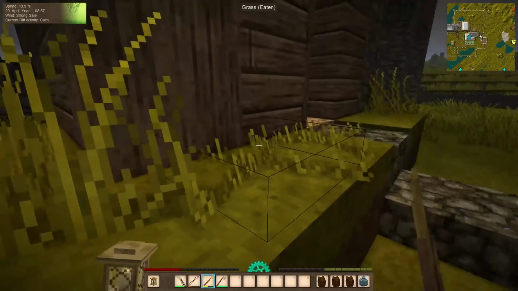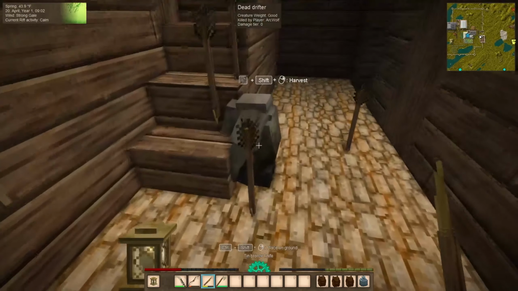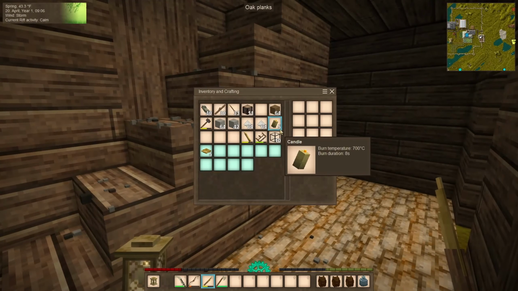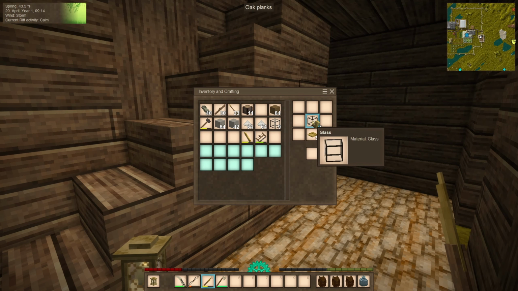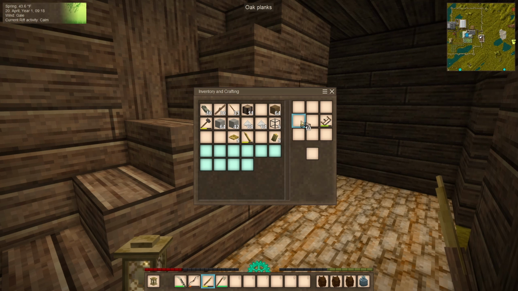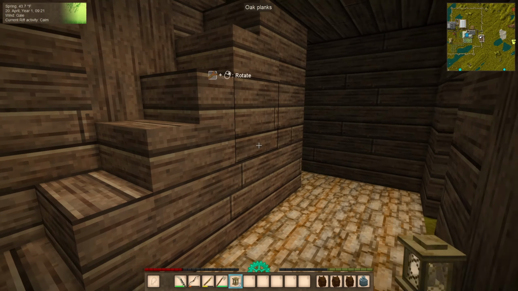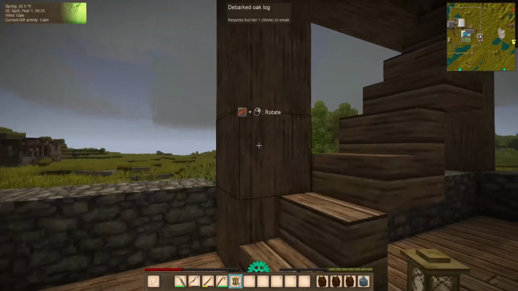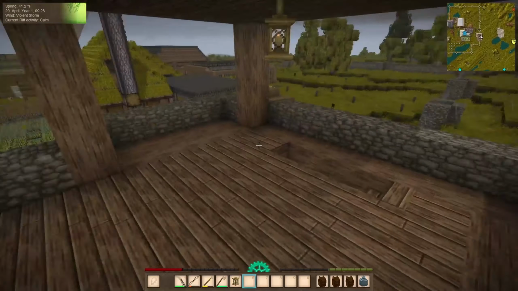Couldn't even have the decency to drop any stuff for me. But yeah, this is why we need those lanterns I just made, because we need to light up all of this area, or at least what I've got the resources for, so we don't have to worry about it. There we go. Now we can start putting lanterns down, lighting up the inside of our house, so that we will not have to worry about drifters spawning in here ever again. Okay.